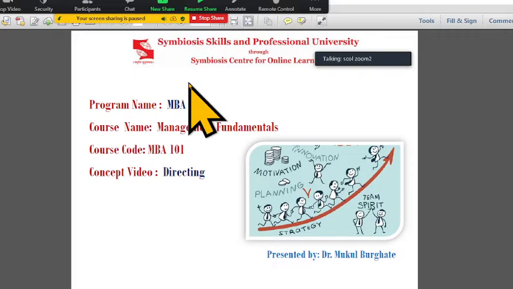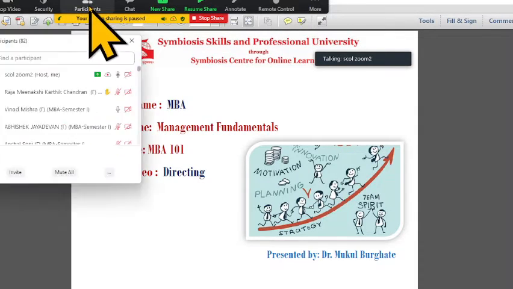a chaos everywhere, right? And many a time these functions are performed simultaneously also, like directing and controlling, for example, or directing and staffing. Planning will always come first, but the remaining basic functions are performed every day simultaneously. It is not that you first plan, then you leave out planning and go on organizing. Most of the things are performed simultaneously, right? So all this you have to know.